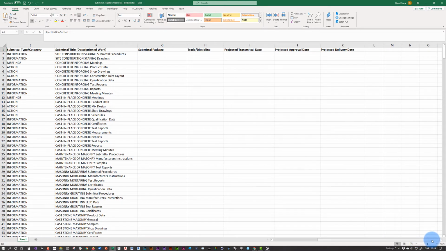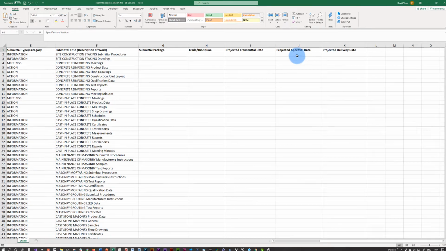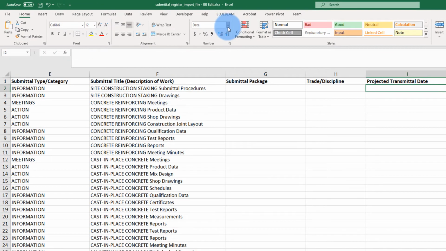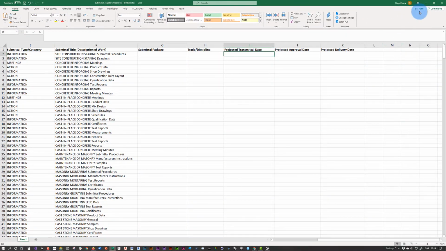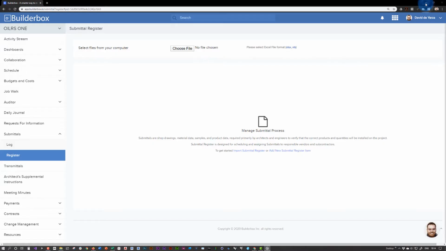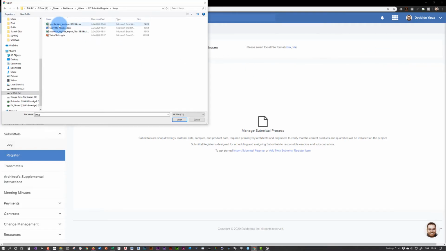As you can see here, you can also leave them blank and fill them out later. Although for a large submittal register with many items, it would be worth doing this work as part of the import. Also important to note, if you're including dates in the import file, please make sure your cells are formatted as text. Excel does weird things to the raw data inside of a date cell. Once you have your import data properly formatted, you can upload the file to the submittal register.